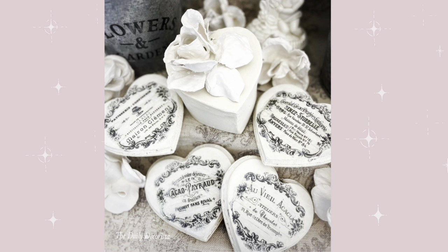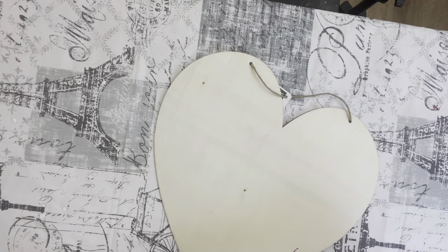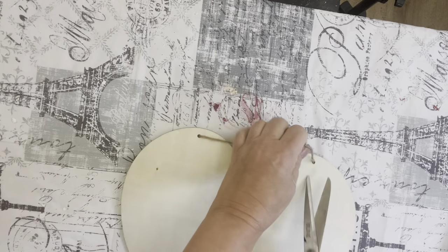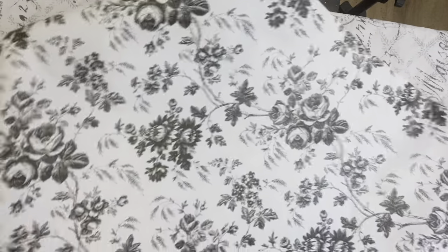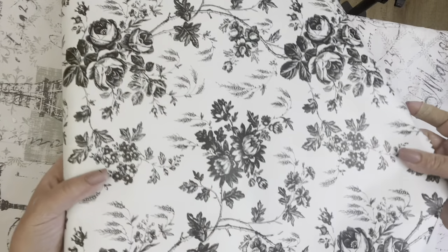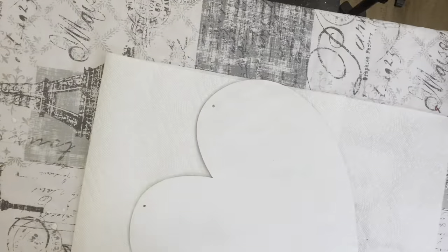You can add a very thin layer of Mod Podge on top as a finish. For our fourth project, I am just in love with this contact paper from Dollar Tree — a beautiful black and white toile design. This paper is too pretty to just use as a shelf liner! I took one of those unfinished wood hearts from Dollar Tree, gave it a coat of Waverly white chalk paint that matches the white in the paper almost exactly. You don't need any glue or decoupage for this project.